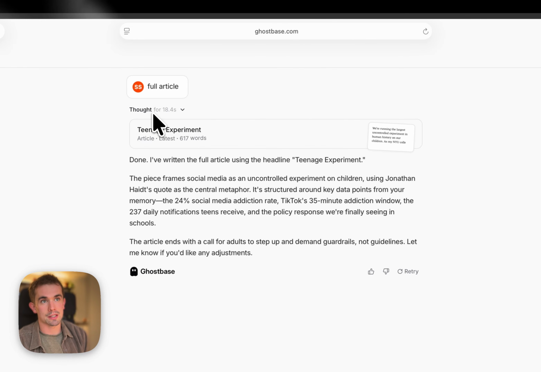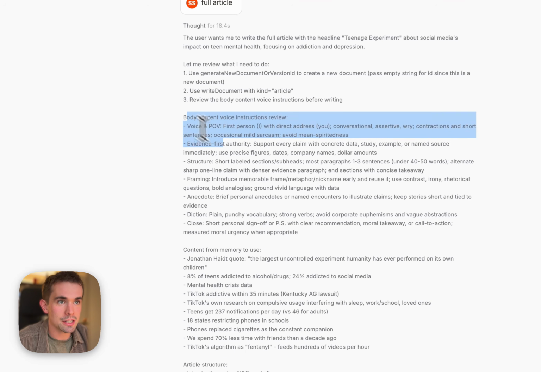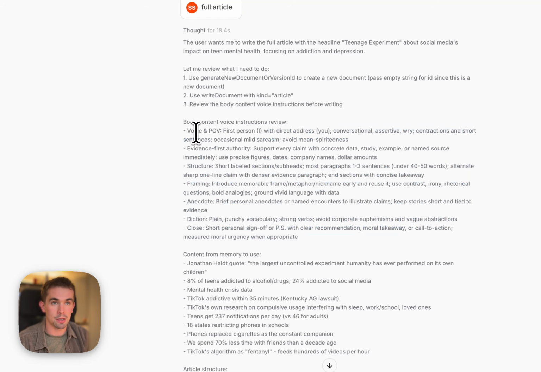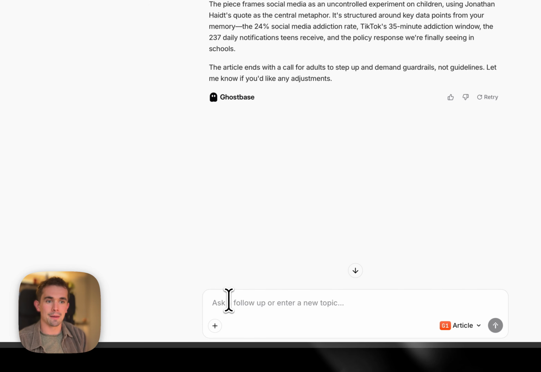And we've also added this thinking tool here. So if you click into this, you can see exactly what it's thinking. And you'll see at some point, before it goes to write, it's actually reviewing the voice and POV stuff and seeing all this stuff that is how Scott wants to write, right? So plain, punchy vocabulary, strong verbs, all that stuff. So you can see it's actually getting the voice.